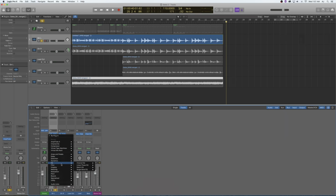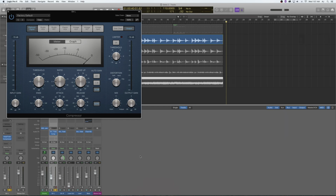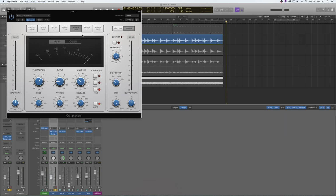Now, we could use something like the Waves C4. I know Andy Sneap has a setting for that, but most people don't have the Waves stuff. So I'm going to go to Dynamics. This is just a basic compressor that comes with Logic. I'm going to go to Mono, and what I found best, yep, is the Vintage VCA.